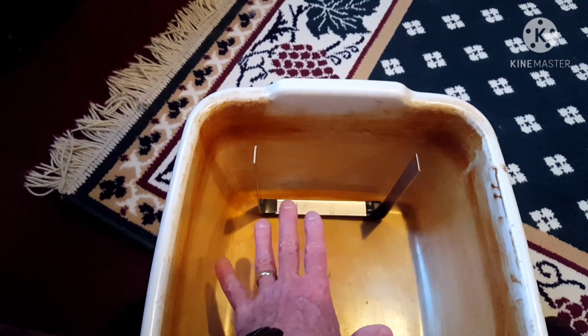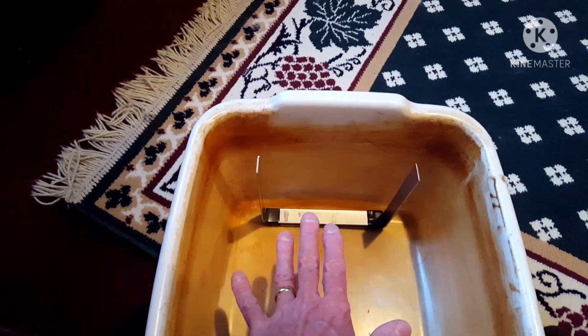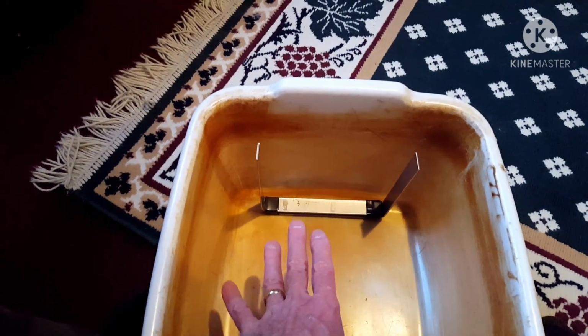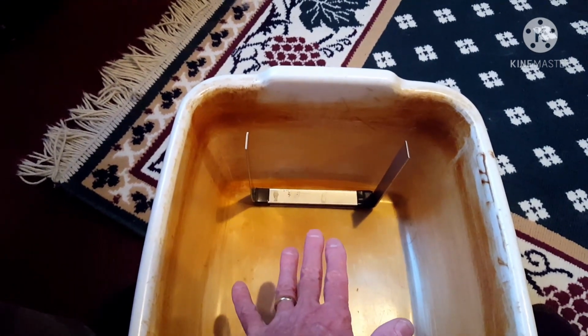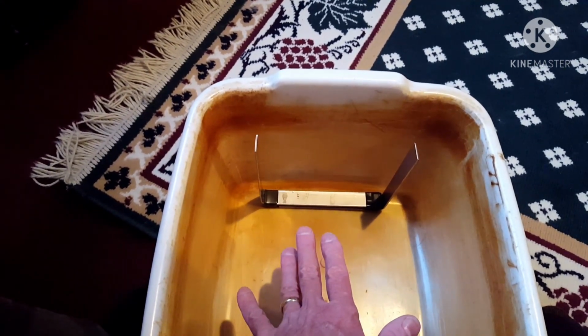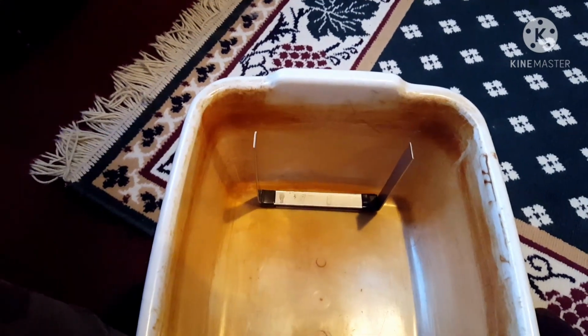A lot of it's going to actually be toxins coming out of your body, but only twice a week, because it also pulls oils out of your feet and legs, and you don't want to do it too much. It'll also pull iron out of your body, so it's good to have a lot of iron or iron supplements when you're doing these. But there we go.